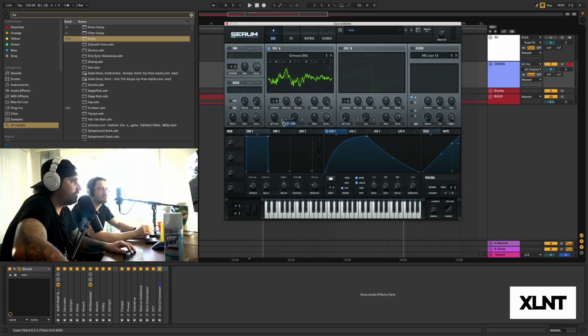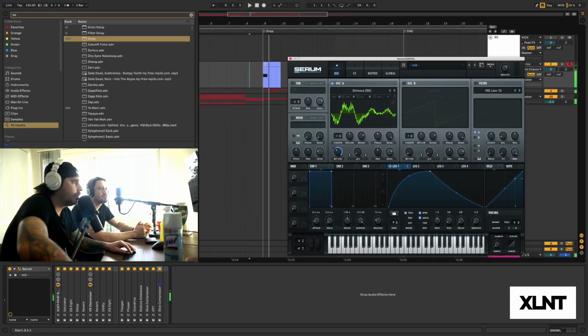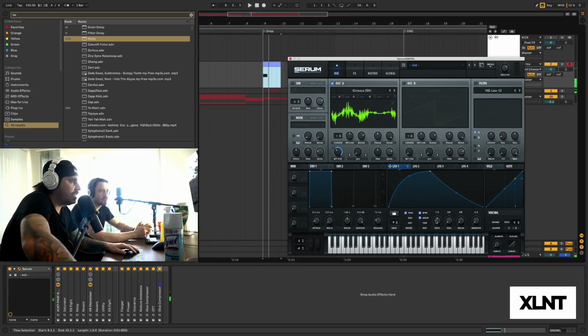I'm going to put this on the wavetable position to cycle through it. I'm going to set it onto envelope just for right now. Oh no, let's put it on trigger. See how it's going really fast? I want it to be the length of the note that I've done. And then I'm just going to dial this in.